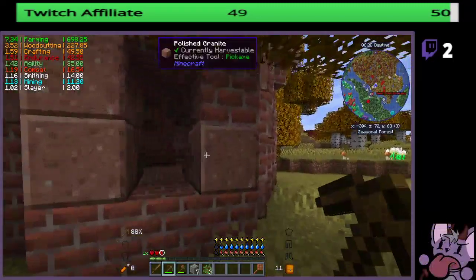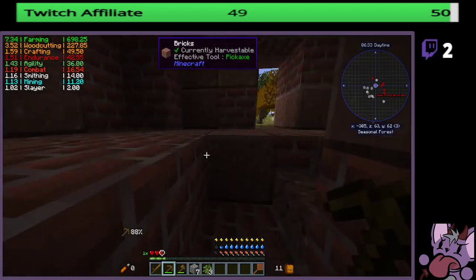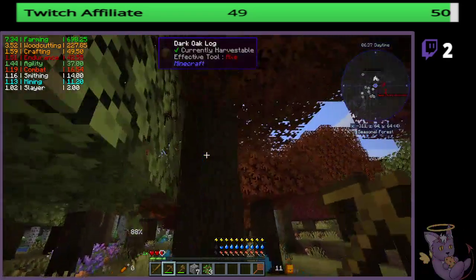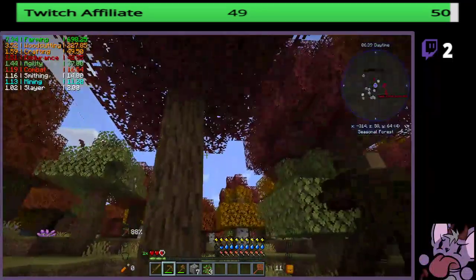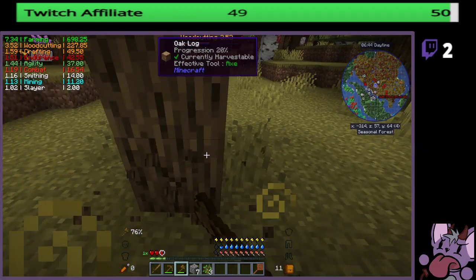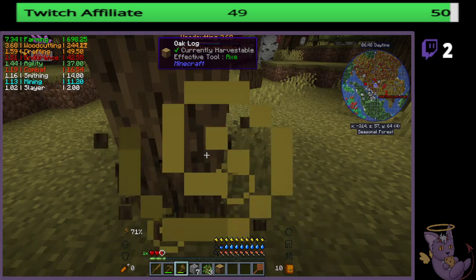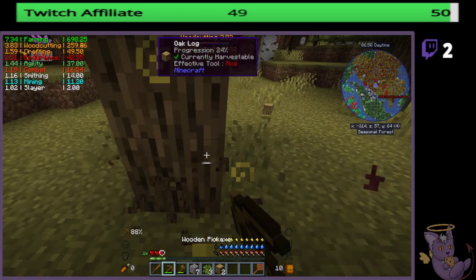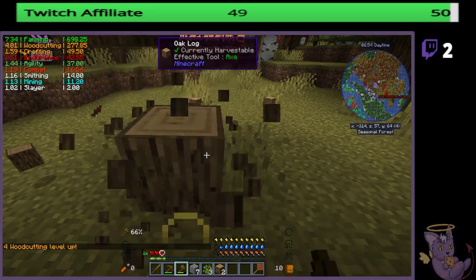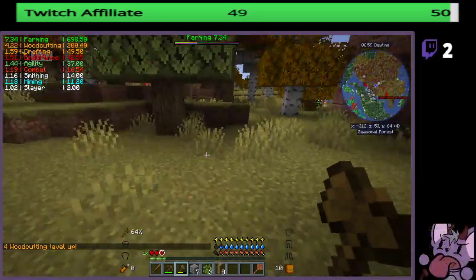But there is a dungeon tower here. Dungeon towers... Oh, wait, no. Need light. Which means maybe I should chop down a few more trees. Get some charcoal going. Oops. Okay. Level 4 wood cutting. Yay.